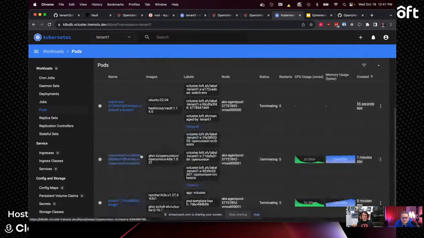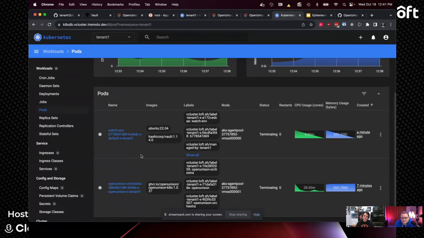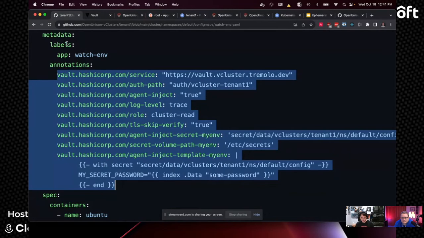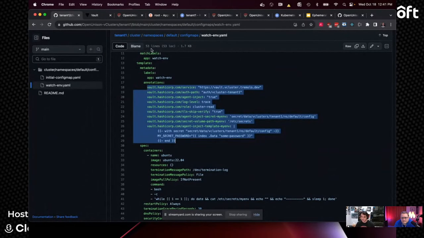We can see everything shutting down, right? All the containers are being shut down. So we're tearing down the vCluster, we're deleting the database, we're deleting all the keys, we're deleting all the linkages. We are not, however, deleting our Git repo. That would be bad, right? Because that's our authoritative source.